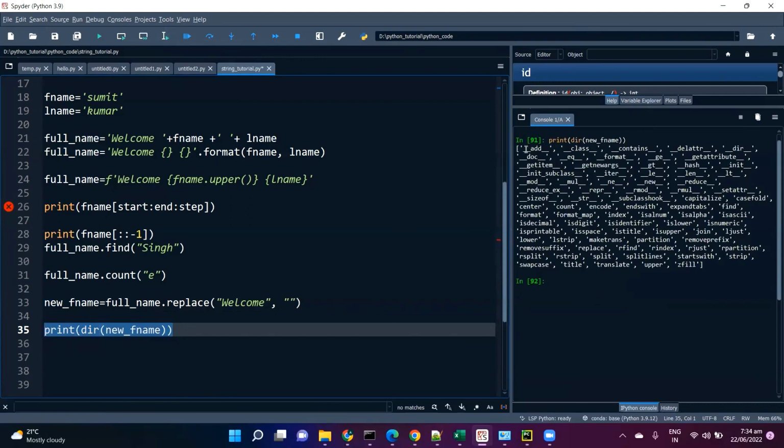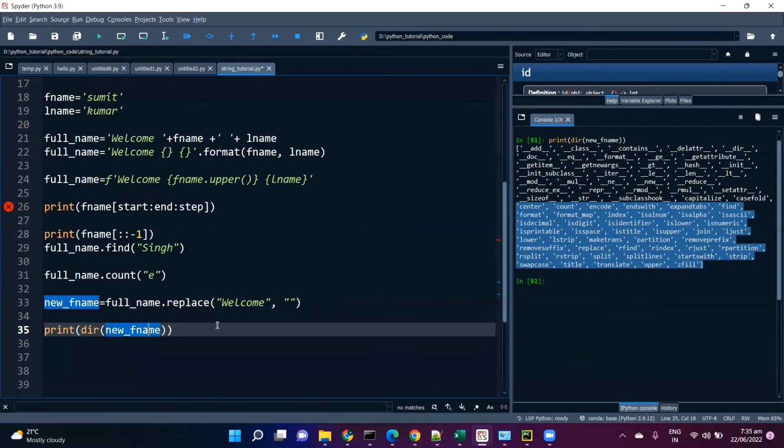See, this double underscore is special method. We will learn about this as well, but till now we have learned this replace. We have seen upper. We also seen length. Find we saw. Okay, count we saw. So there are many other method as well. If you want to see, you can just use dir and see this thing.